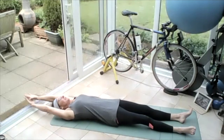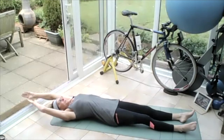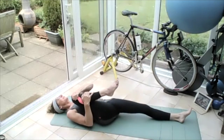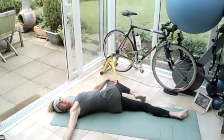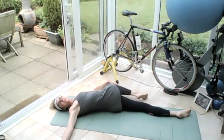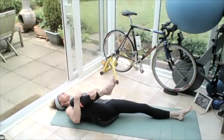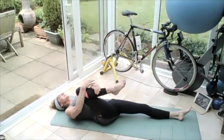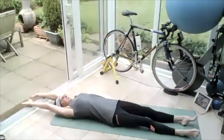Bring those hands all the way over the head. Push the right hand away from the right foot, push the left hand away from the left foot. Hands to the sky, bring the right knee in, pull the right knee to the armpit. Pull the right knee over the body, push that right hand away, turn that head so you face those fingers, put the right ear to the floor. Left foot away, pull that right knee to the floor.